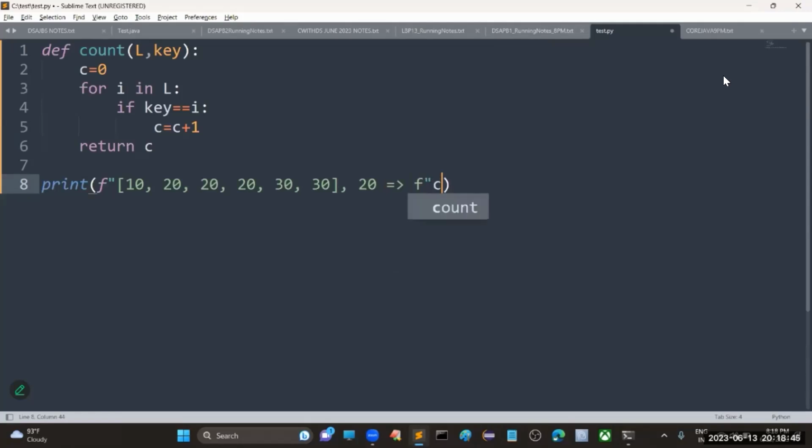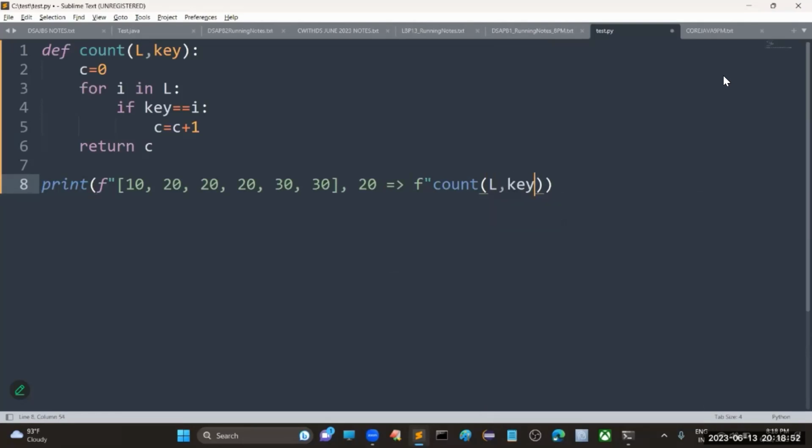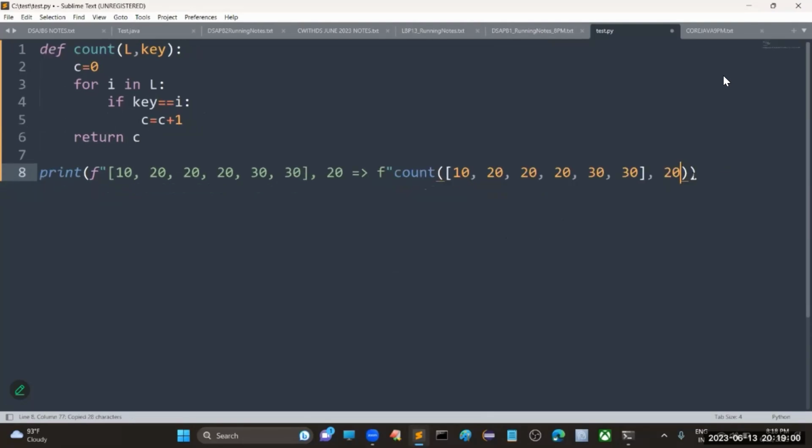In the formatted string, I am calling the count function by passing the list, comma, key. Can I say this is my list and this is my number? So now my requirement is, I want to search for this particular data. How many times has it appeared?